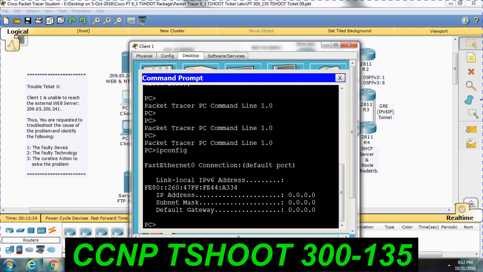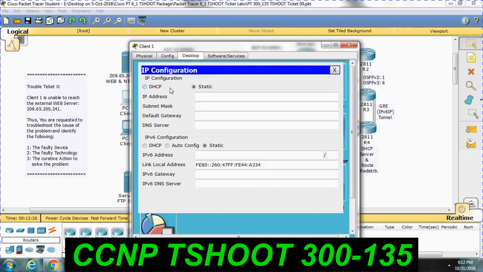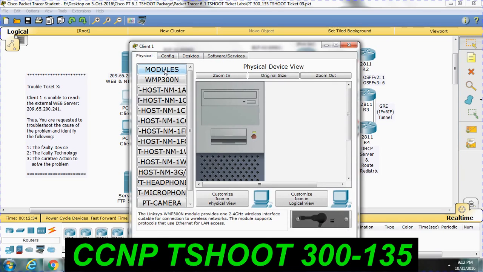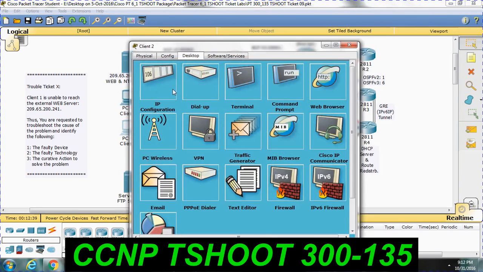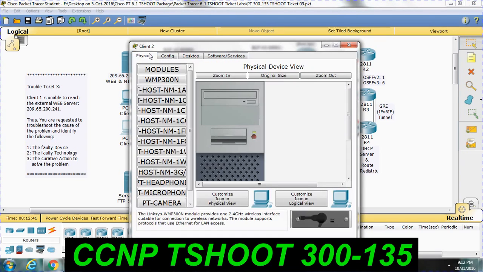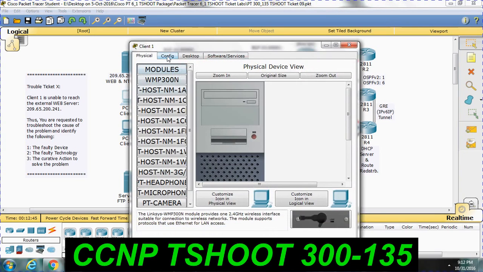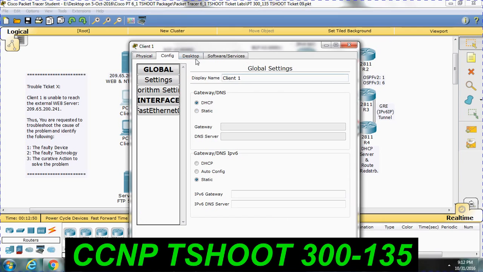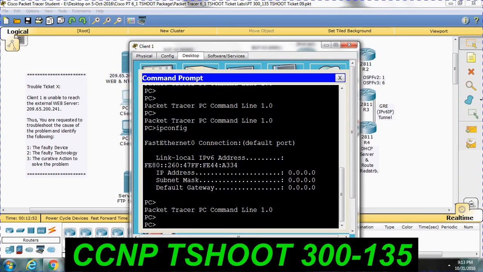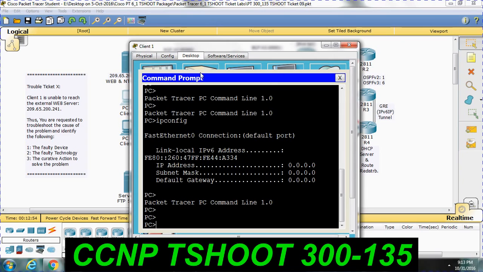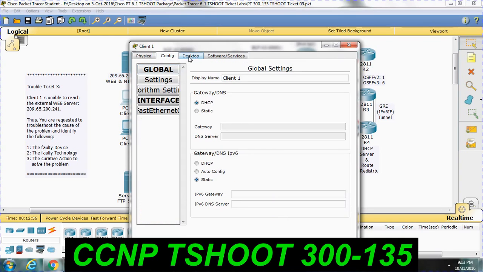IP config, this IP address is not taken. Device is powered off. Okay. Anyway, let me see the answer for this one. Okay, the answer is the trunk VLAN issue, right?